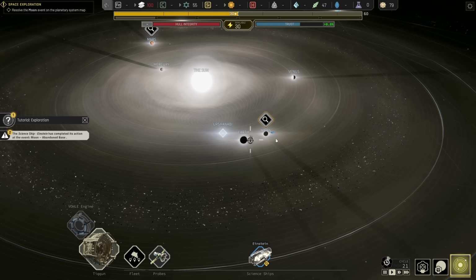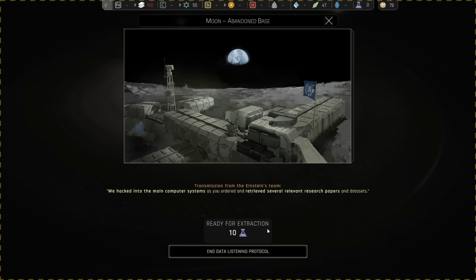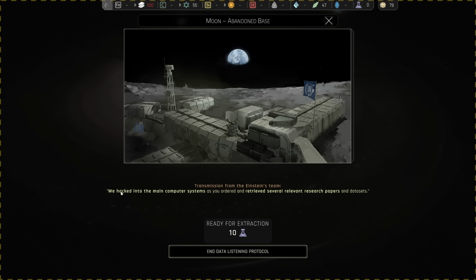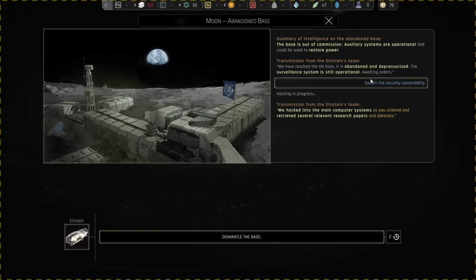A science ship team has completed a task. All right. What did we get out of this? We got 10 science. Okay, never mind. It was actually science. We had a choice between science and resources. Okay. End listing protocols. Thank you kindly.